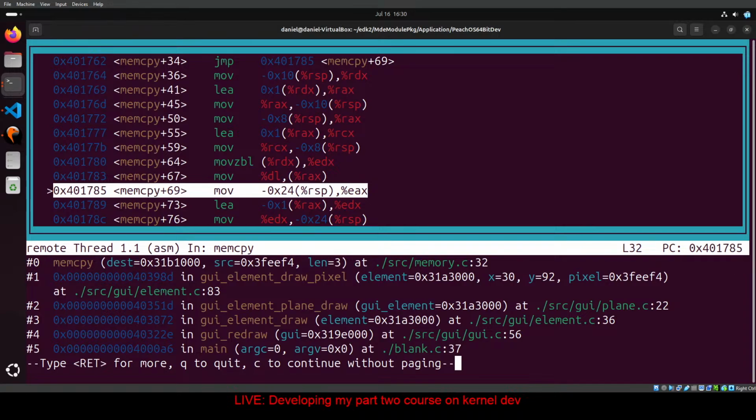It's probably something to do with the pixels pointer that was returned to us. Let's try and understand this a bit more. That doesn't make sense, how that's happening. So let's try and understand it.